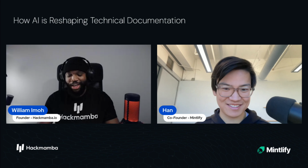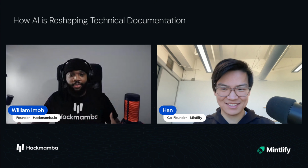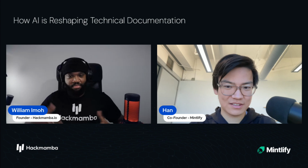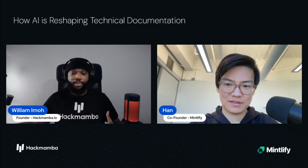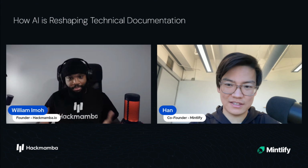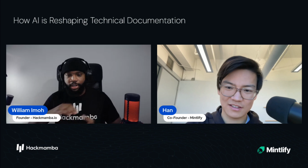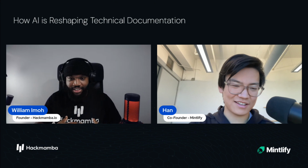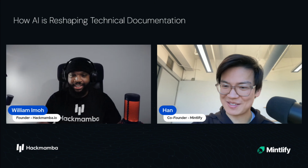Wait, so if I hear you correctly, if I have a product and I want to create an MCP server for it, so that I can have an MCP client like Cursor or Claude Code ingest data, get information from my tool, or perform actions on my tool, meaning I want an MCP server for it, you can bundle that from the documentation and serve that to me. Exactly, that's exactly it. I realized I should have had the demo spun up locally.